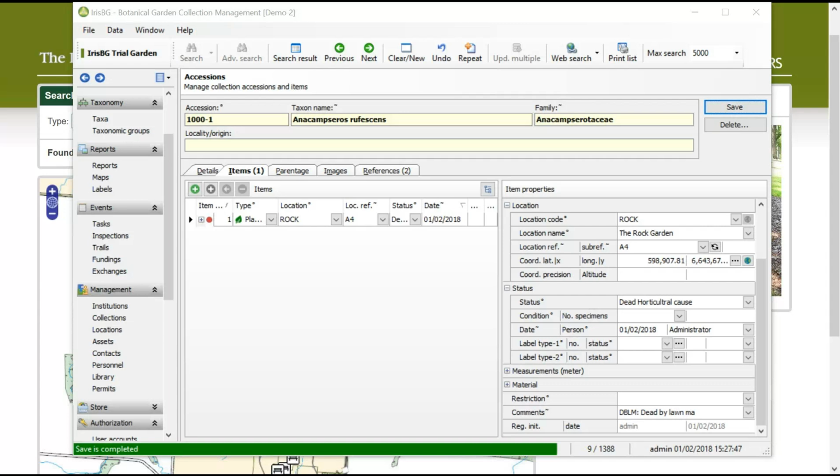Okay. Thank you, Greg. That's great. Let's see. So there's another question. Management inspections is not included in the trial version of IrisBG. Oh, I think it should. Could you repeat that? Yeah, sorry. The inspections. Inspections are found under events. So maybe that's the confusion. There was someone who asked if I can't find inspections in the trial version. So it should be, but it's not under management. It's under events. That's where you find it. So maybe that will answer that question.